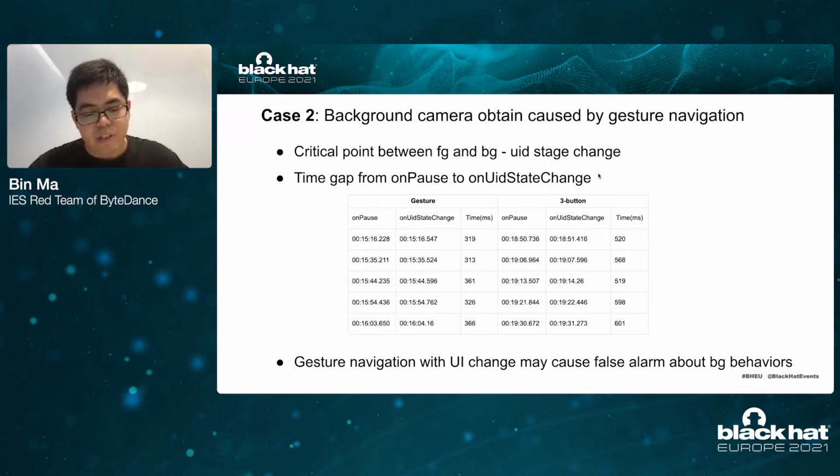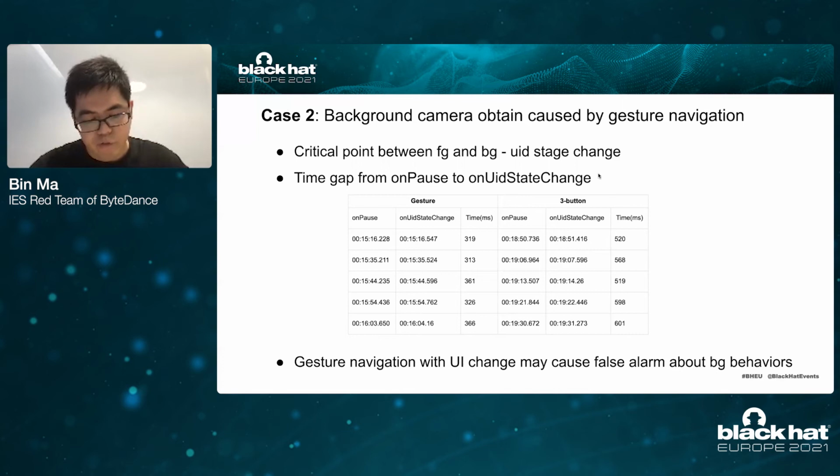We conducted some tests to calculate the time gap between onPause and the UID state change. From the table, we can see that gesture navigation is around 300 milliseconds, but three-button navigation is 500 milliseconds.